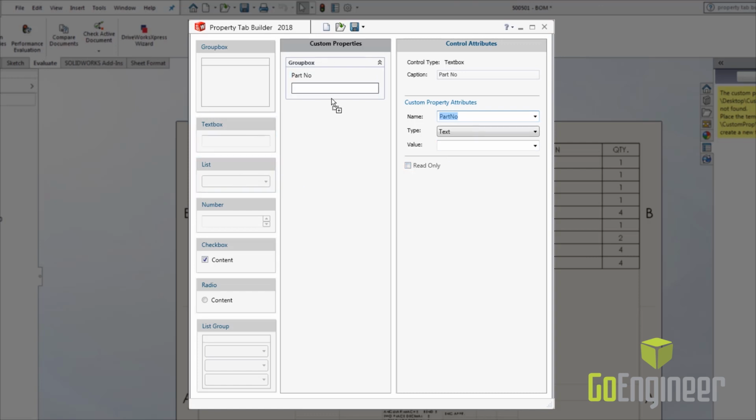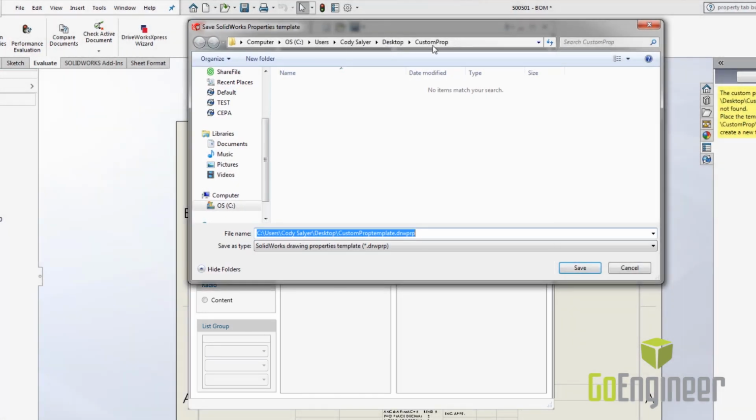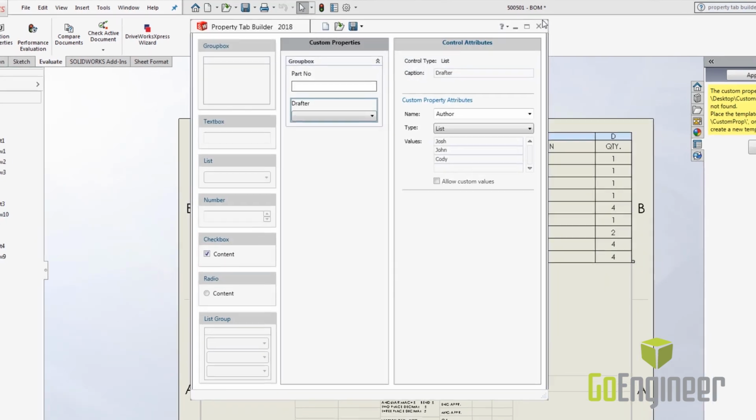We can also drop in a list box real quick and say drafter. And we'll link that to author, and we'll put in Josh, John, Cody. And we'll save this out. This is going to go in a custom properties folder. We'll hit save, and we'll close out of the window.